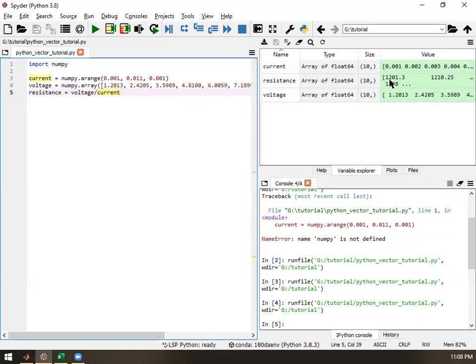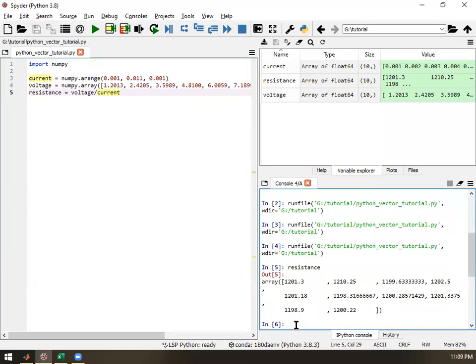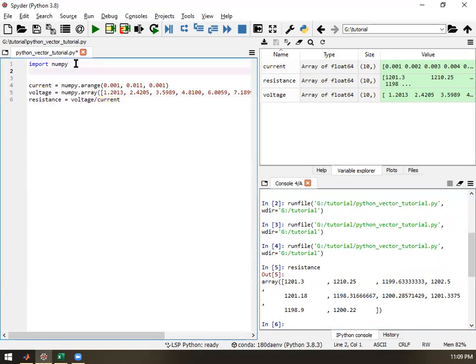And there we go. We've got our about 1200 for each of these values. I can go ahead and type this out just to show this in the output. These are a range of around 1200, which is pretty much what we expect. And again, we can go ahead and plot this. Now, we're going to use another library to plot this. We can't just type plot like we did before. We're going to use Matplotlib.